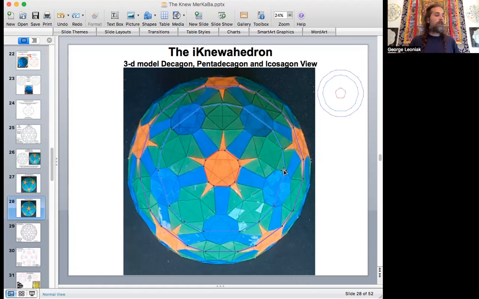This is the first form I've ever constructed that has an icosahedron in it. I have a pentadecagon one, which was recently discovered. Still need to do a video on this one. That one's flat on the surface here. This is, believe it or not, related to this, but it's not the same one. It's not the same pentadecagon. That's basically 15 sides, pentadecagon, 15. The icosahedron has 20 sides.